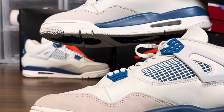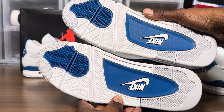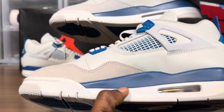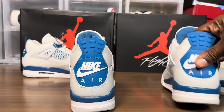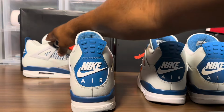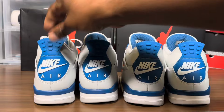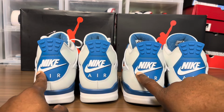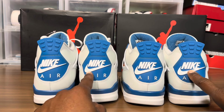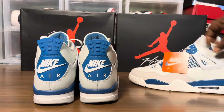All right, so retail's up top. Fake is at the bottom. Take a look under the shoe. That looks pretty good. That looks pretty good. And there's the medial side again. And then we'll take a look at the back. Let's see if these are both even. Let's bring out all four of them. All pretty solid. You see that Nike Air is a little too far. Well, this one, yeah. So they're both like that. Way closer to the edge, and then this one isn't. So they're both made pretty well, but you can see the differences on them. It's pretty good. Let's take a look at the inside.